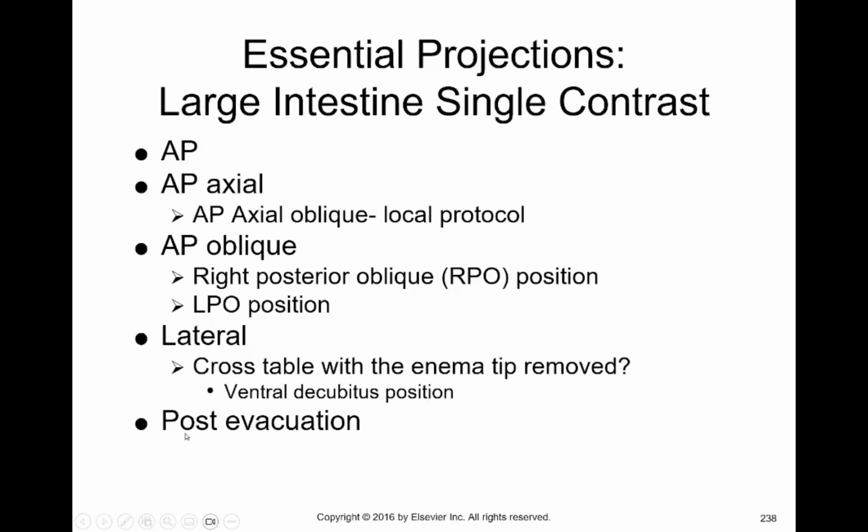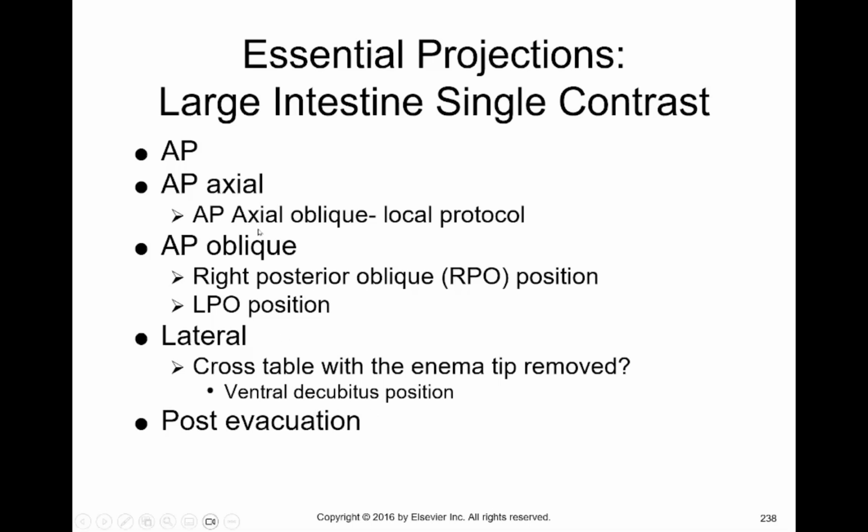So also then you would take the patient to the restroom, let them evacuate their bowels, make sure that you explain to them that they're going to make a little bit of noise in there, and everybody understands that, and not to be embarrassed by it. Then you would bring the patient back to the table and shoot your post-evacuation.